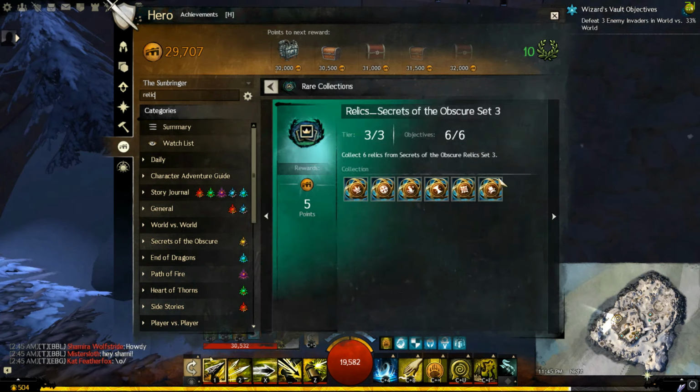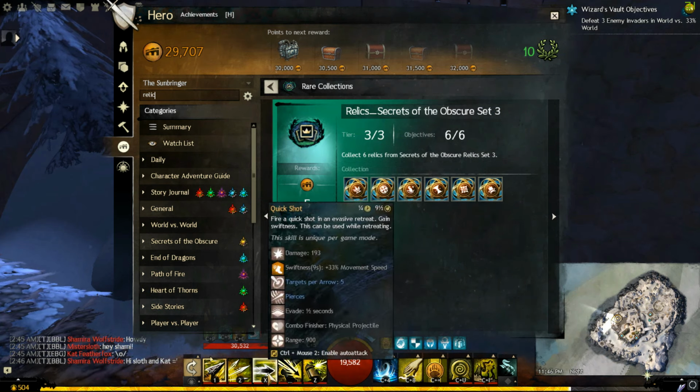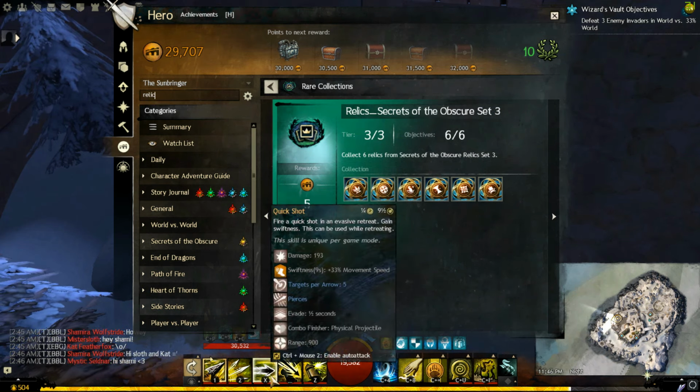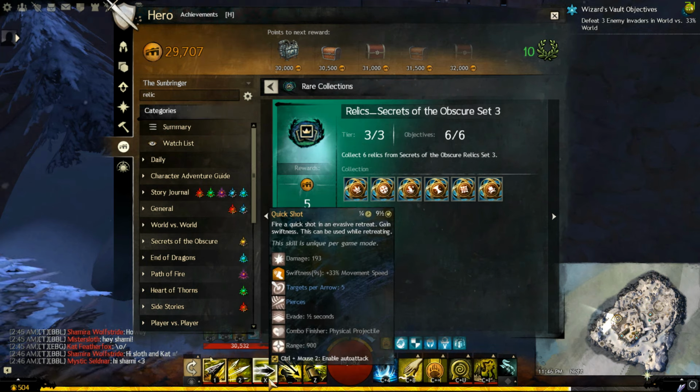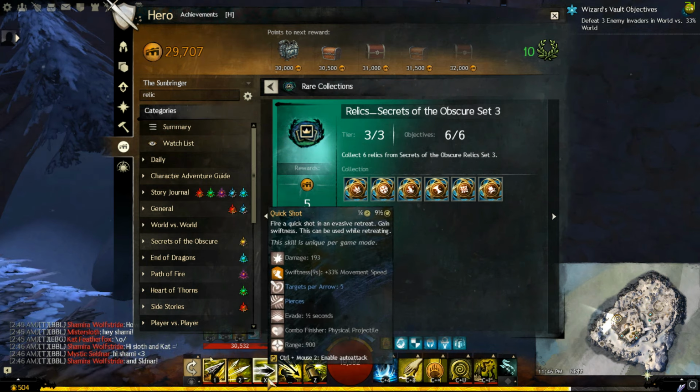Like I said, maybe PvP just to relax, and if I'm running a build that I don't need to constantly think about swiftness, and the only source for it for me is quick shot, unless I'm in combat, weapon swap with the trait Windtail will give me another source of swiftness.